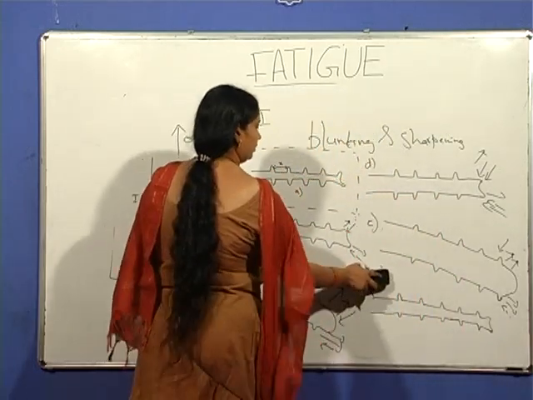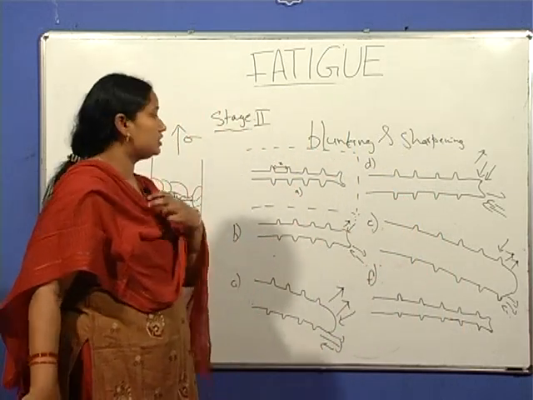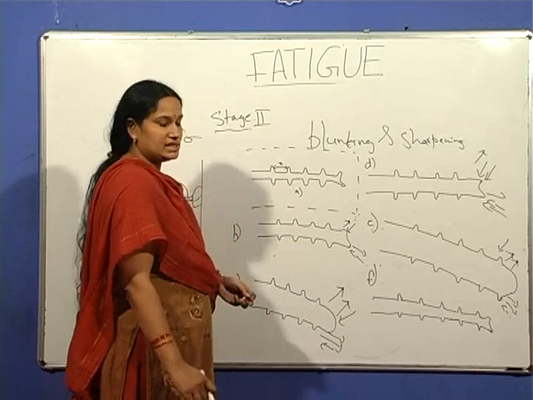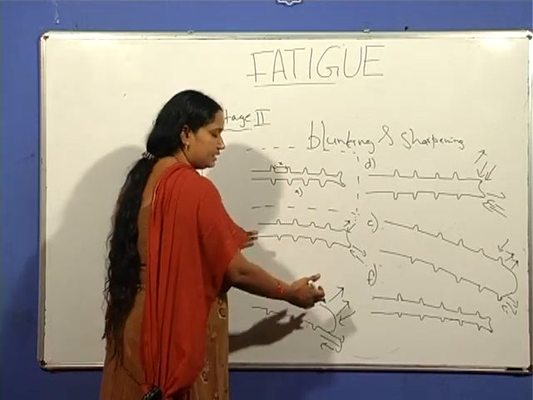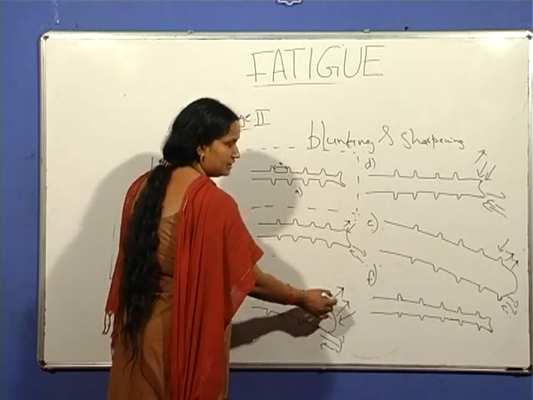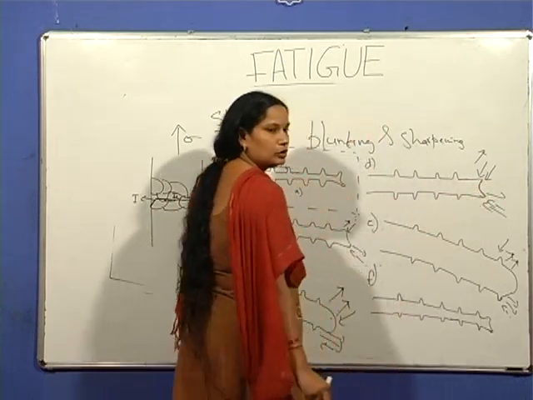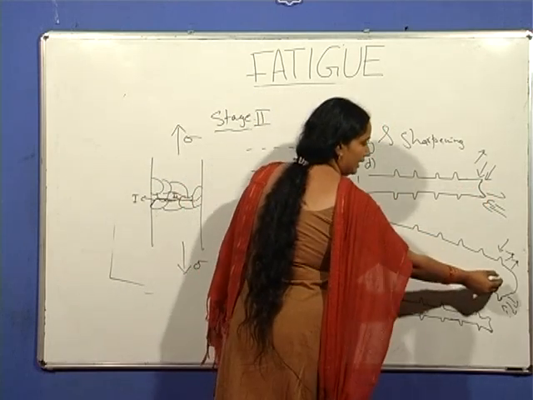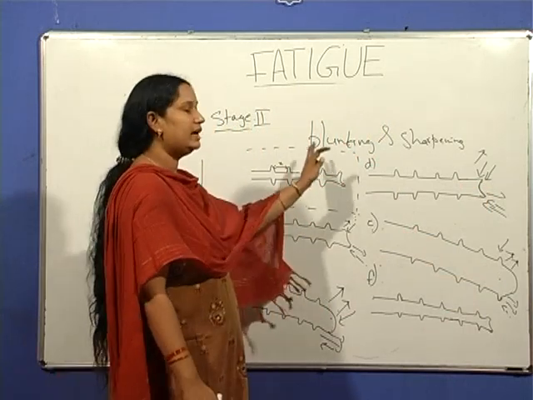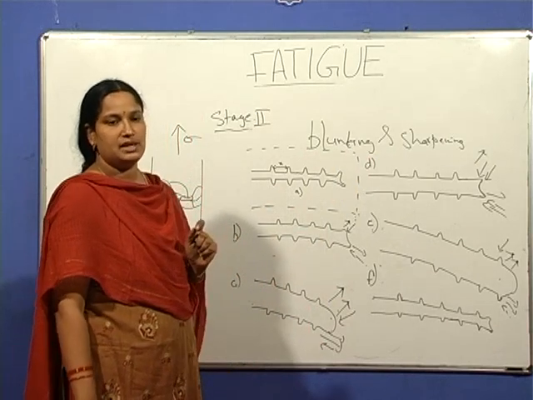So these are the figures which indicate the crack propagation in stage 2. This is the spacing between the striations, where during the cyclic loading, crack blunting and resharpening take place. The crack blunting takes place here. Again the crack undergoes resharpening to propagate. Again crack blunting has taken place, and finally the crack advances by this series of blunting and sharpening in the case of stage 2, where striations can be observed.